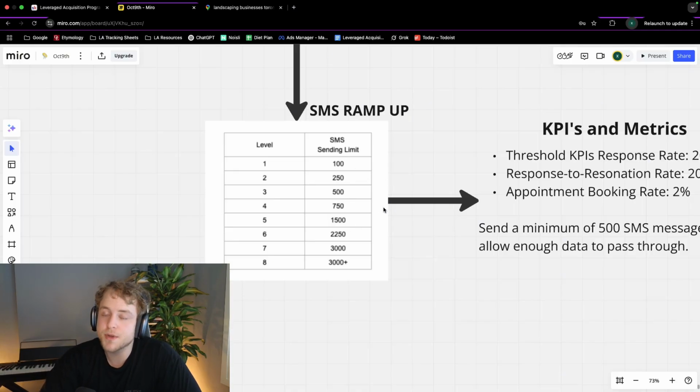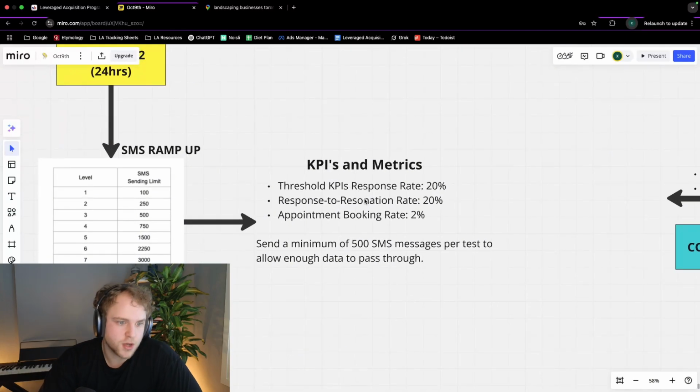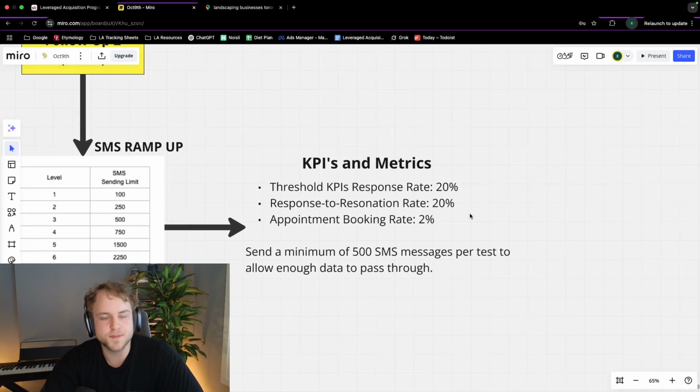So you're going to ramp up the account right here, and you're going to aim for these metrics. So you should have around a 2% appointment booking rate. So that's actually pretty insane, by the way. If you send 100 messages, you should get a 2% appointment booking rate. And this is actually what we have when we're running the agencies and working with agency owners, is getting around 2% ABR when you're actually doing this properly. Next thing is you're going to go for a response rate of 20%.